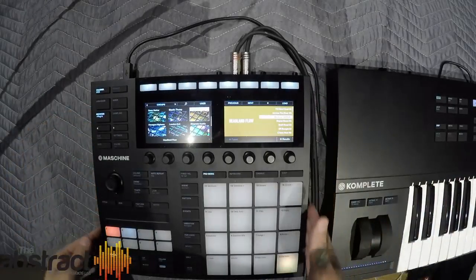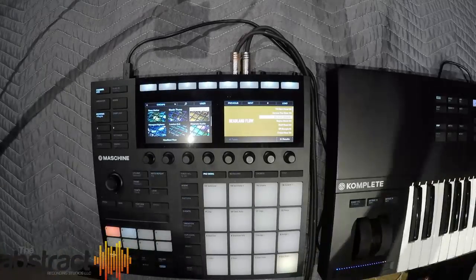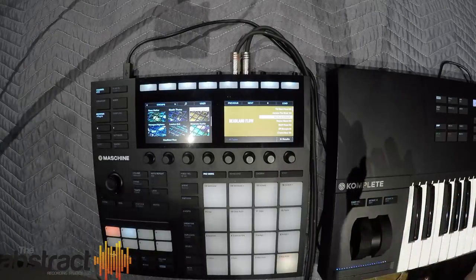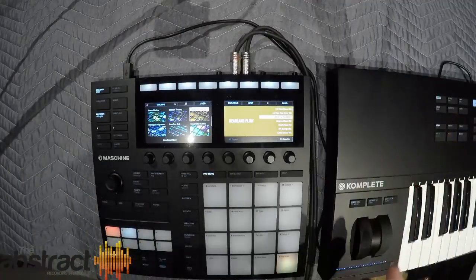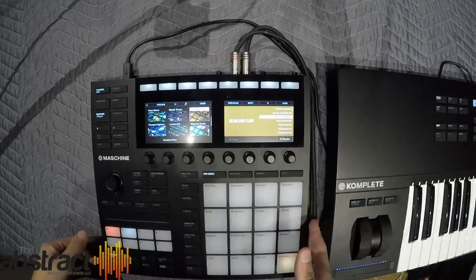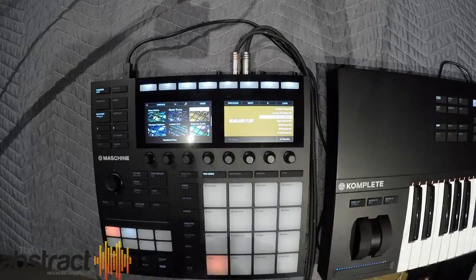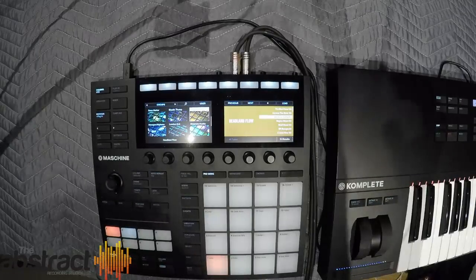So let's see. For non-Maschine users, Maschine is basically an all-in-one production groove station. It gives you the capability of taking external samples, also new samples, and throwing them into the Maschine to build full productions. One thing I like to say is Maschine is essentially a MIDI trigger sequencing program. So being able to throw a one-shot sample on this pad and then trigger it as MIDI makes your layout really easy for arrangement.